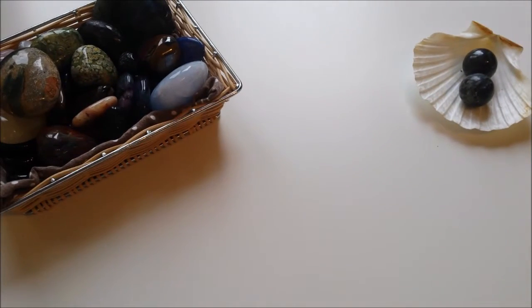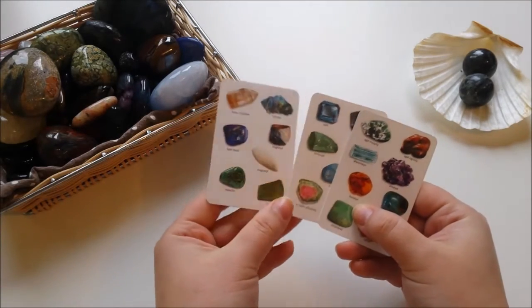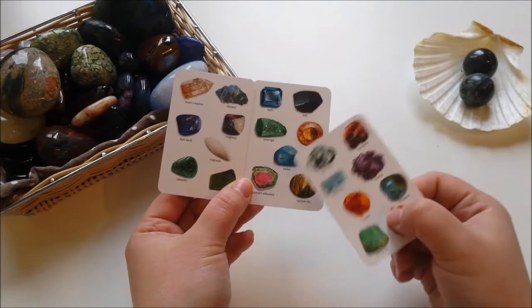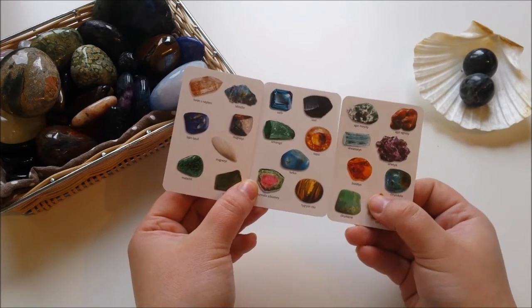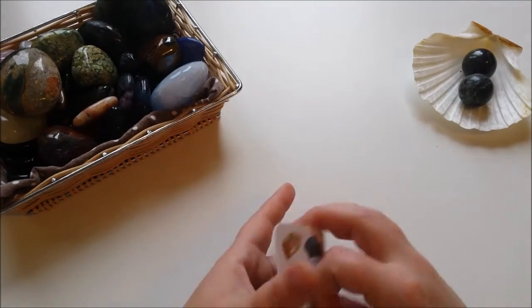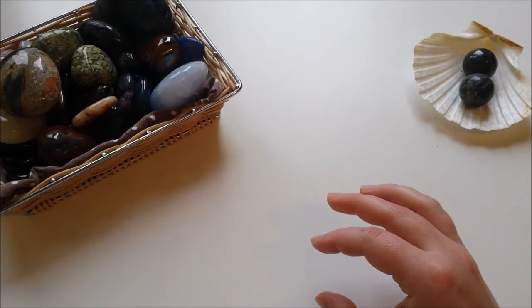I just love it. And what I haven't shown you yet is it comes with these 3 cards with photographs of the stones that are mentioned, so you can see how the stones look in reality. You always have the picture of the stone, the name of the stone in Polish, but you can look for the translations and you have it on both sides. So that's quite neat just to have. It's not included in the deck just for divination purposes though. So that's it for the deck.